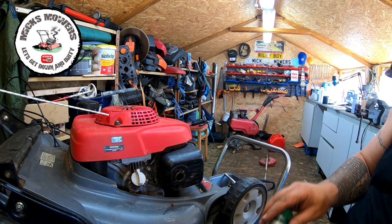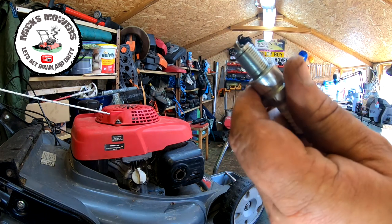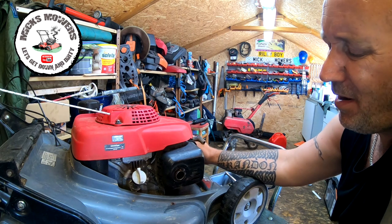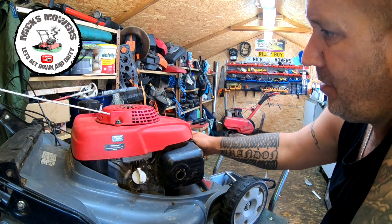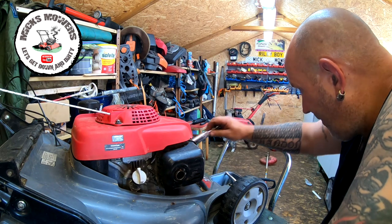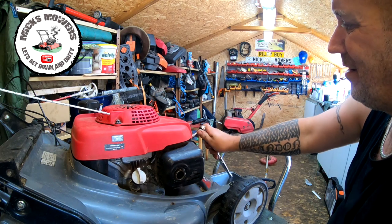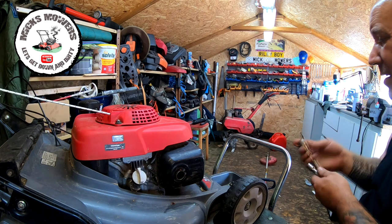And then I'm just going to put a new spark plug in, gap it to spec, put that in, and then we'll do the air filter. Okay, old spark plug, new spark plug. Let's get it put in. Simply put it into the old. You should always do these when they're cold. I wouldn't recommend you do them when they're hot. I'll keep that spark plug. Keep the old spark plug, don't we? Make sure it's the right spark plug, and do it when it's cold. That way you won't cross thread it when you go to put it in. Let's nip that. It hasn't got to be tight. Just a quarter turn is more than enough. If you can get a quarter turn on it, you know what I mean.